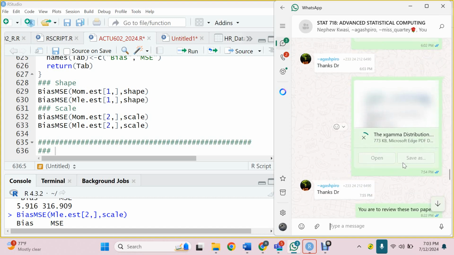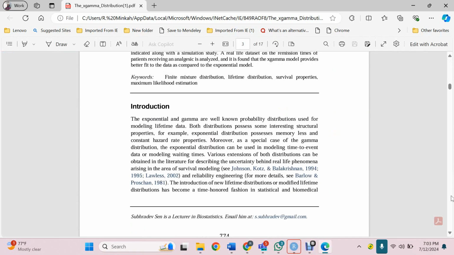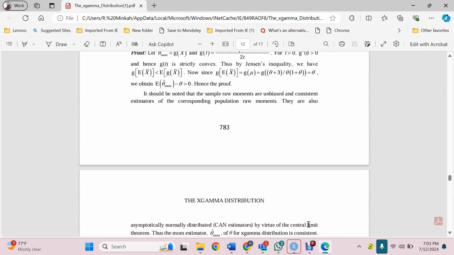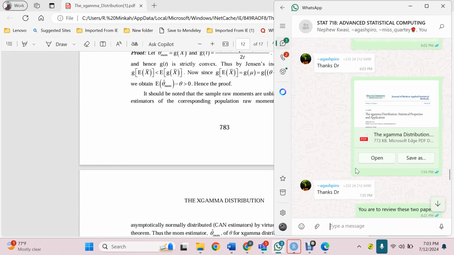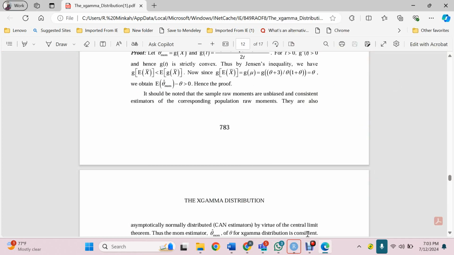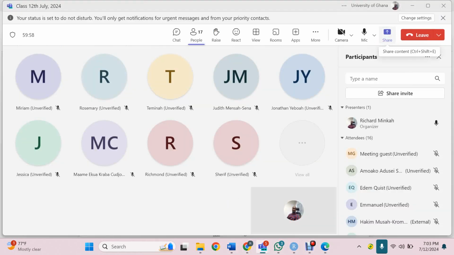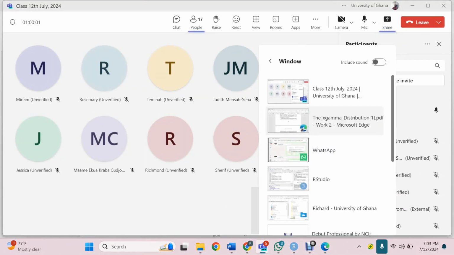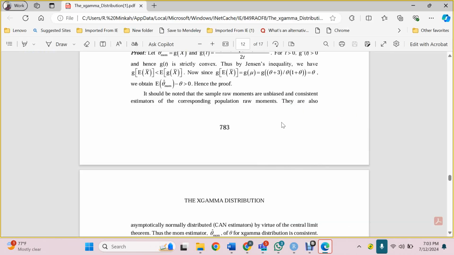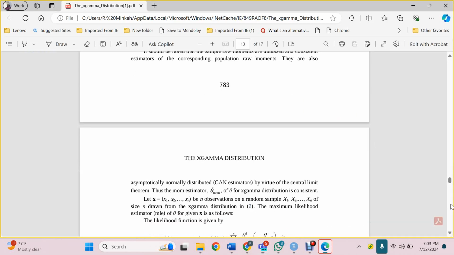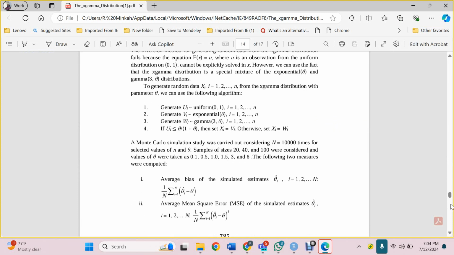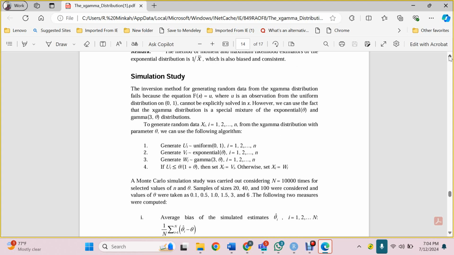So let's look at the Sen et al. paper. We go to the simulation part. Please, if you have it, take it, otherwise I need to share my screen again. Maybe it's good that I share. Let me re-share the screen. So for the simulation study, we are going to do this algorithm.